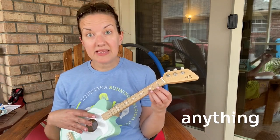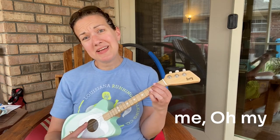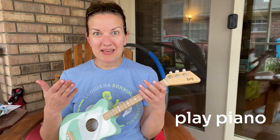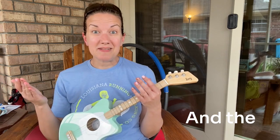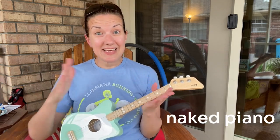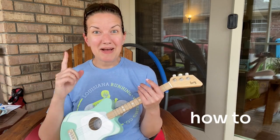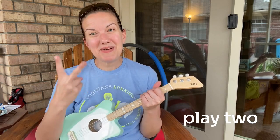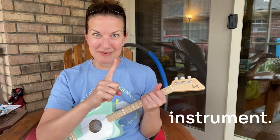Now I don't know anything about guitars. A lot of times people will say to me, 'Oh my goodness, is there anything you can't play?' which is so kind, but in all honesty I play piano and I play harp, and the harp is really a naked piano on its side. So I know how to play two instruments really well, but those two instruments are built around the concept of one instrument.